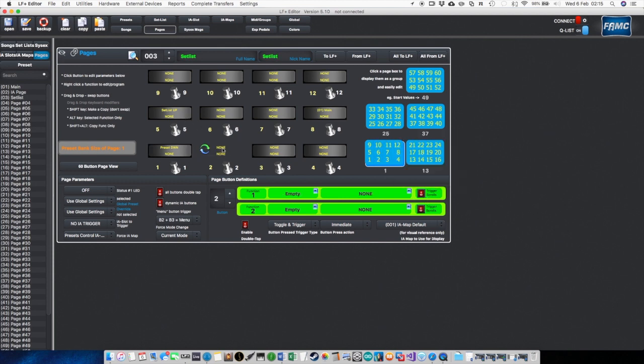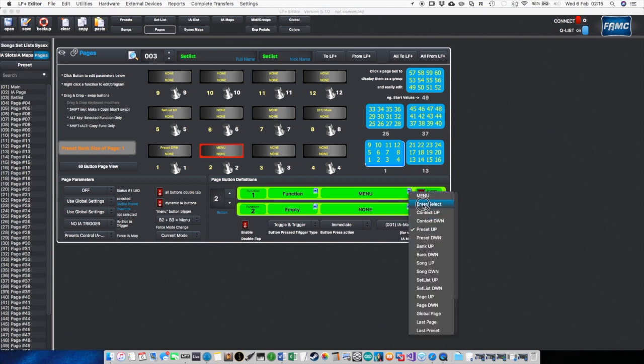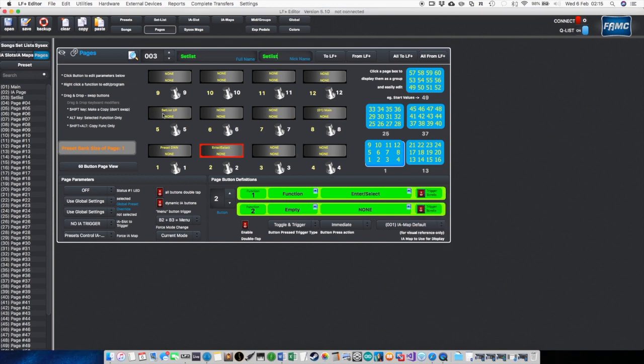If my trigger scrolls is off, I then need an enter button. Yep. Because I want to step up through the things and then go, okay, I want to select that set list. Whereas if that trigger scrolls is on, every time I go up, it will trigger that set list and possibly anything that comes along with it. By going up through these, I can step up through a whole load of them, and then load that set list.